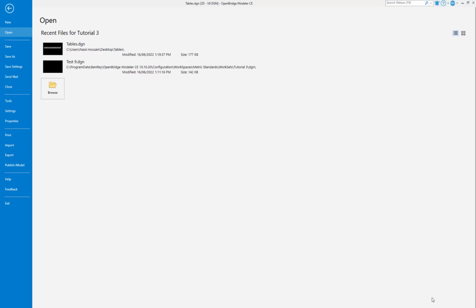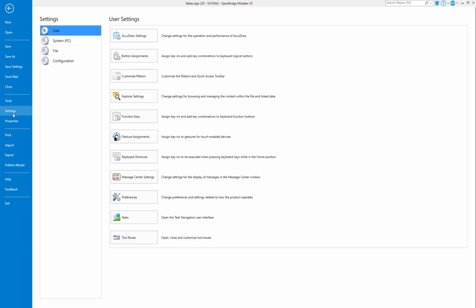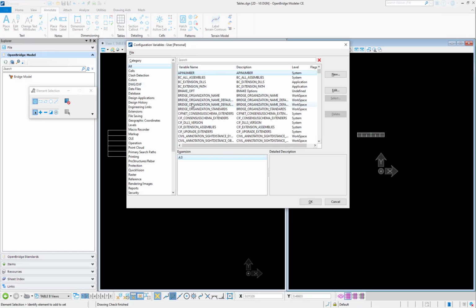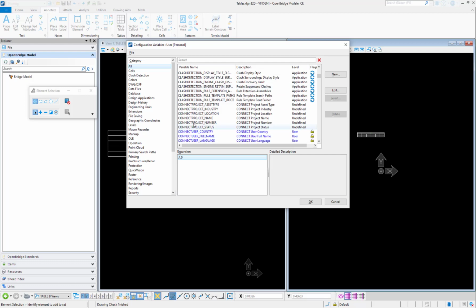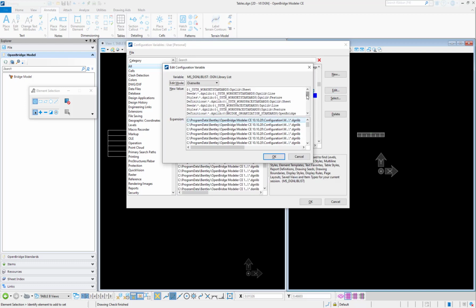So save that one. Then we go into the settings and then configuration, and in the configuration variable we can find the dgnlib list. Here we just need to add the location of the bridge dgnlib. I'm going to copy this one and paste it.